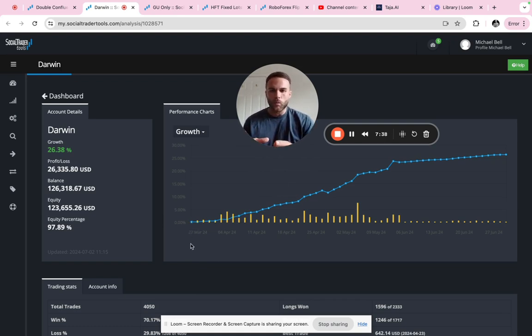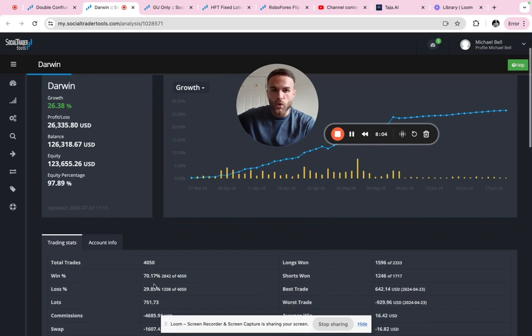But what I'd done was when I saw my double Confluence account go into big drawdown, I decided to remove it from my Darwin because it was messing up my Darwin. My Darwin is actually, I've been allocated 60K now. So I just had another 30K allocation this month. So that's growing nicely. And I've got something else copying over to my Darwin now. In a little bit of drawdown at the moment, but not too worried about that. As you can see, a lot of trades from the double Confluence account.